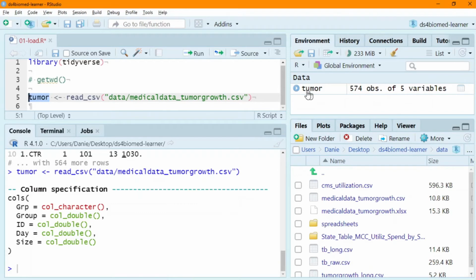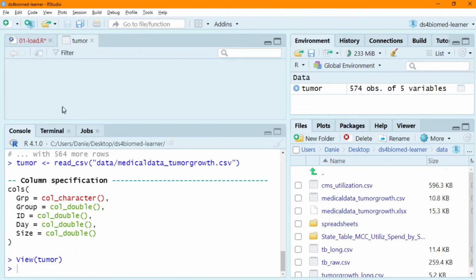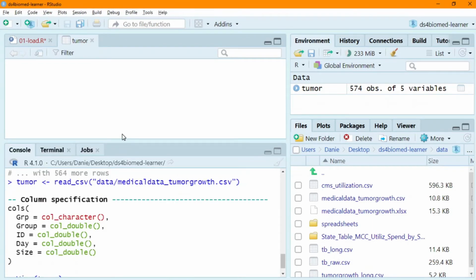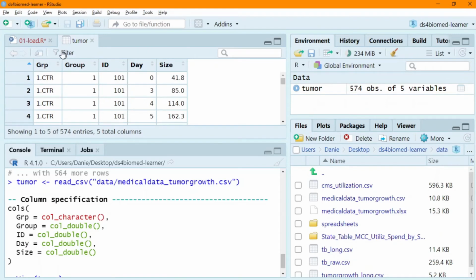variables. And if we click on any part that's not this actual blue arrow, like the thing that looks like an actual spreadsheet, it's going to run a command called view, and open up a little tab so you can actually view your data set as if it was a spreadsheet. So you can look up and down. RStudio has a little filter thing, so if you want to filter on certain things, you can. You could pop this out into a new window if you need to look at your data set as you're working on it, but that's how you look at your data set.